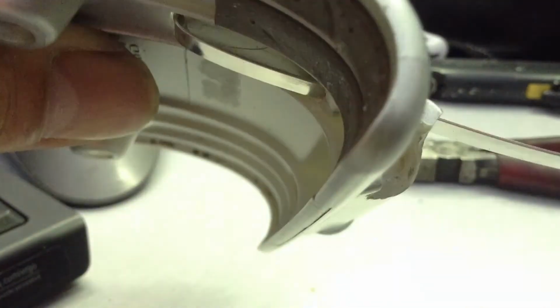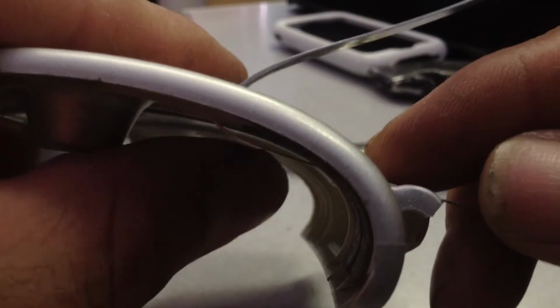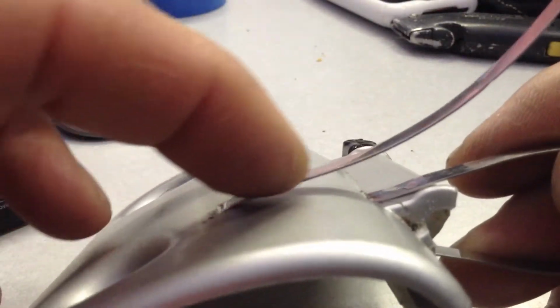See, now you end up with that. So like I said, you're just going to have to bend that piece a little closer. Alright. See if I can explain what's going on here. So we took that piece, bent it through, and now I've bent that over, all the way over.